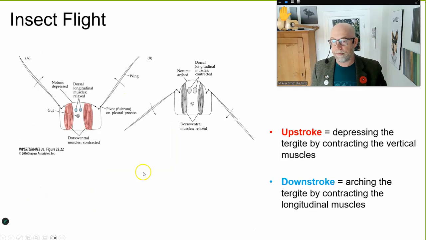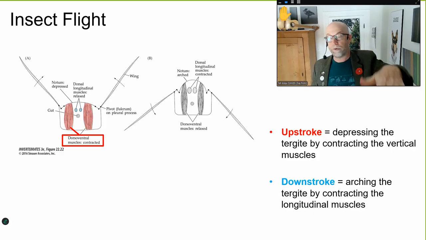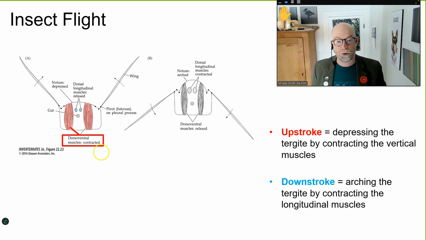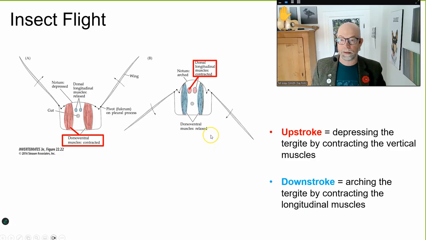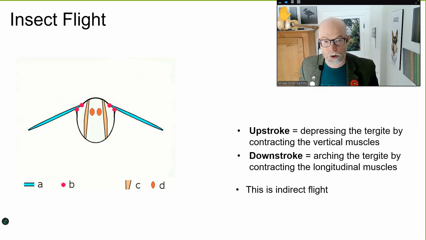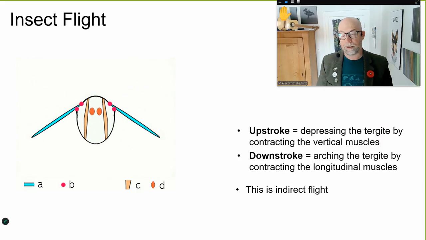And I have a video here in a second. So we've got the colors across these dorsoventral muscles that are contracted, and then we've got muscles running longitudinally across the length of the body that can change the flex of that cuticle. So in the upstroke, we see the dorsal ventral muscles contracted, that flaps the wings up, and then the downstroke, the tergite, that cuticle on the anterior surface, is contracted and then popped out. And so then we see the muscles coming down. And essentially, if you were to do a very coarse animation of it, that's what you would see. So this is indirect flight.